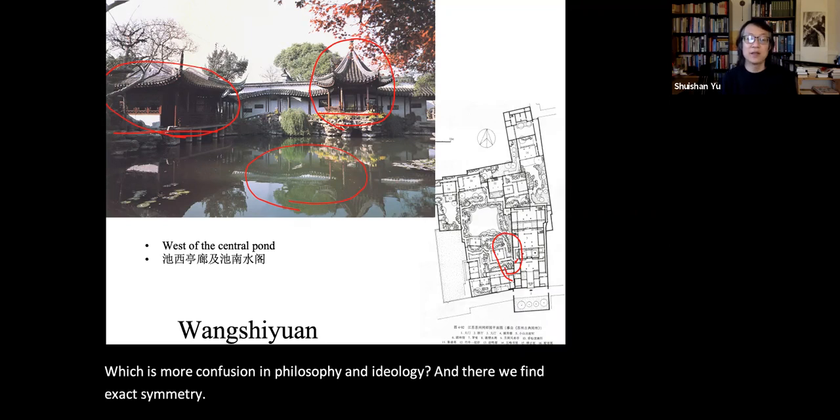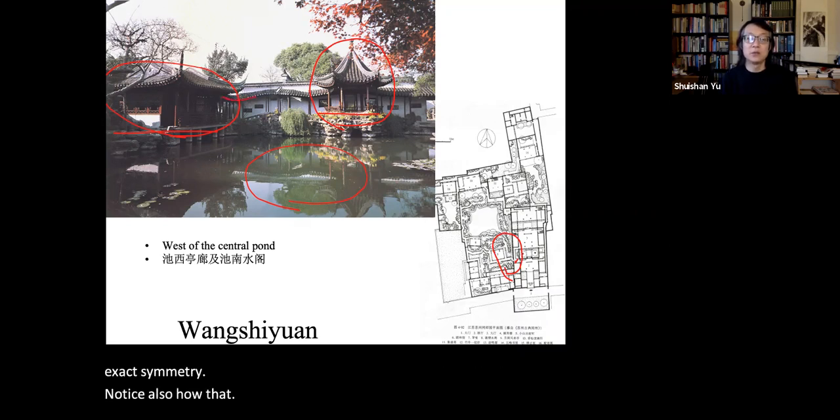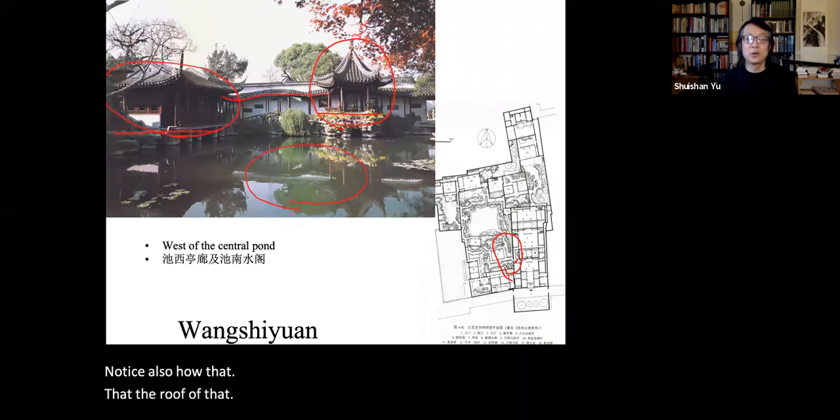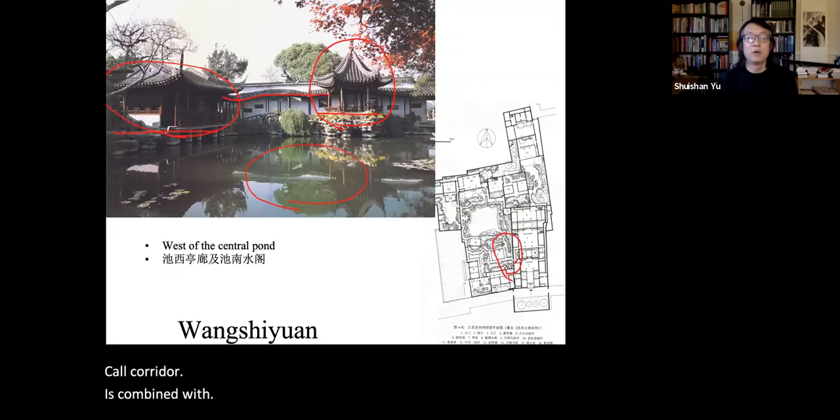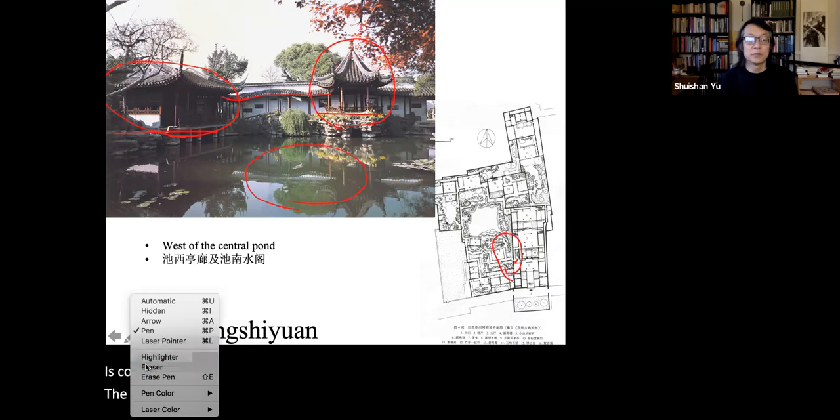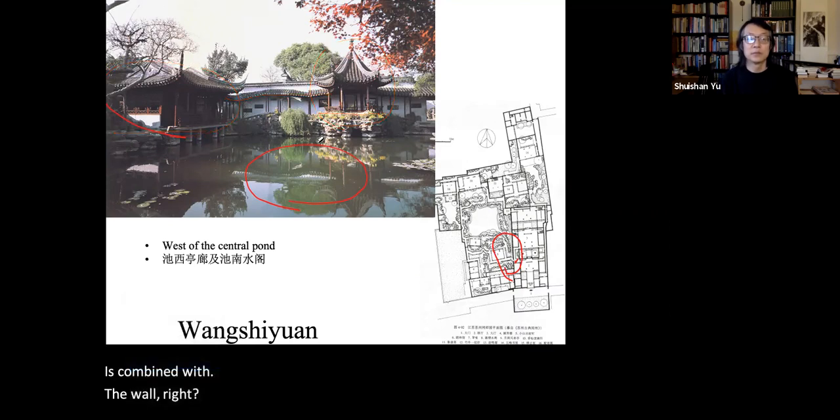Notice also how the roof of that corridor is combined with the wall, right? So notice that space in between that allows some light to cast down and illuminate part of the wall under the roof, right?